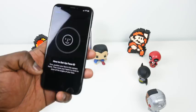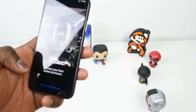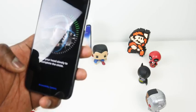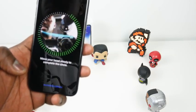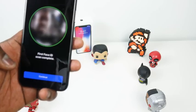Setting up Face ID is one of the first things you do. We have a full setup video you guys can check out — just click on the card for that. But we had to set it up for our unboxing here, and that's the first thing you do before you actually put in your PIN number.